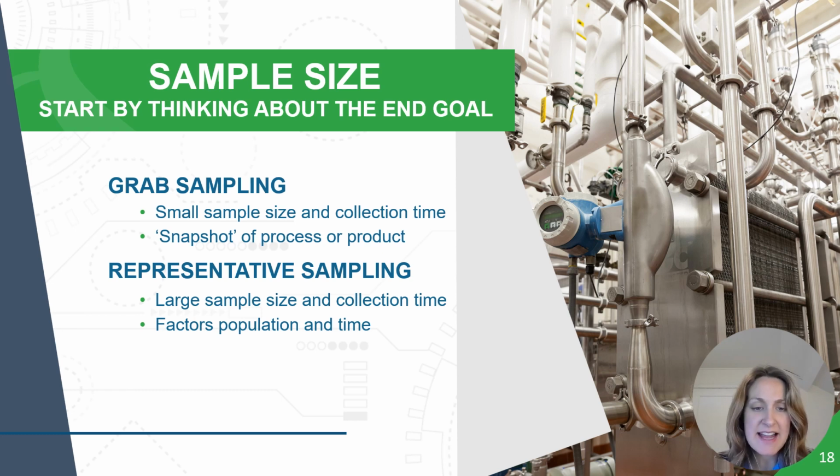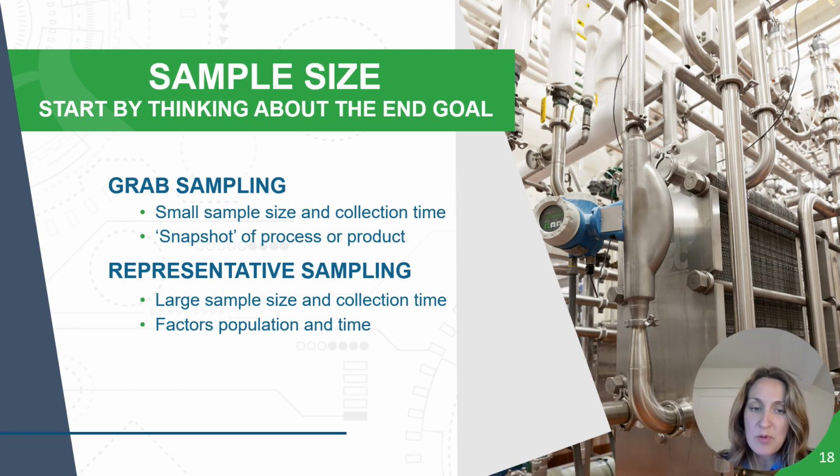In a line, if you're trying to get more representative data, you may want to consider a larger sample. Rather than 60 milliliters, you're going to want to grab slowly from the very beginning to the very end of that process. That could be a larger sample size, maybe 2 liters, more or less, but it's more about time and duration. It's going to be slowly collecting from the very beginning to the very end into that sample container, and it's going to tell you what's going through that piece of equipment from the very beginning to the very end of that day.